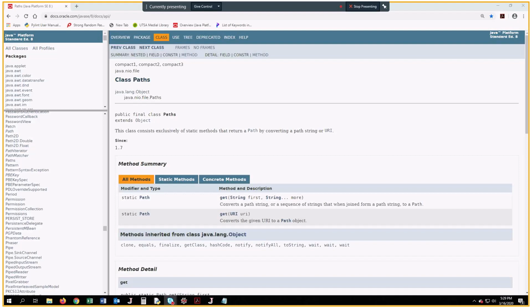Anytime you see a class name that is plural, remember, our class names are nouns, right? Anytime you see a class name that is plural, what you're going to have is helper code.